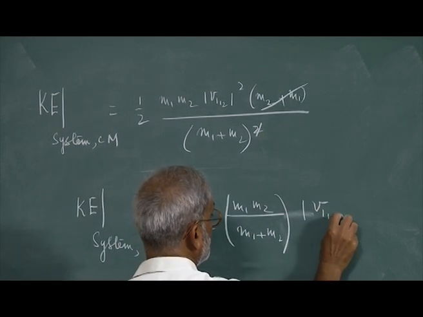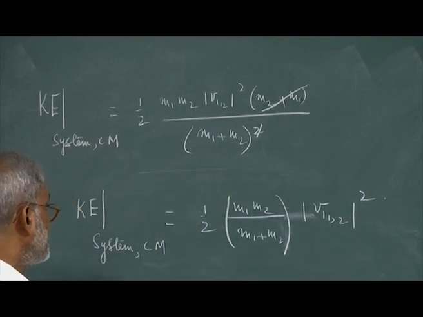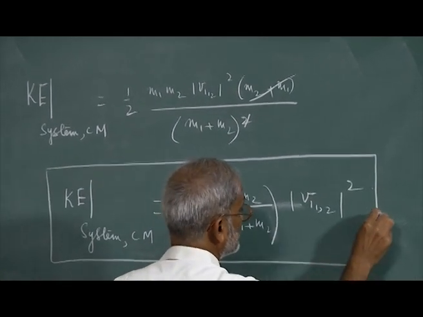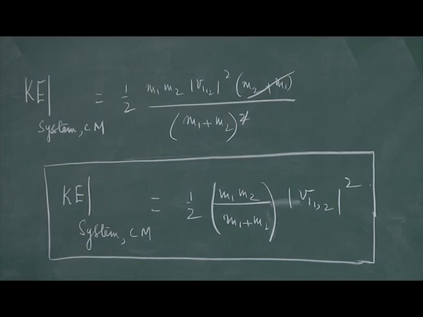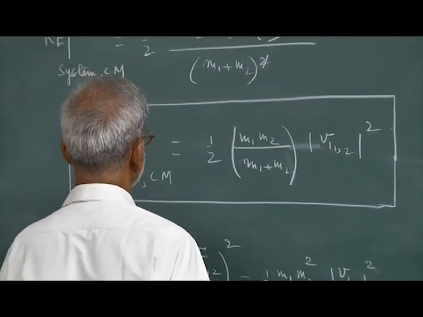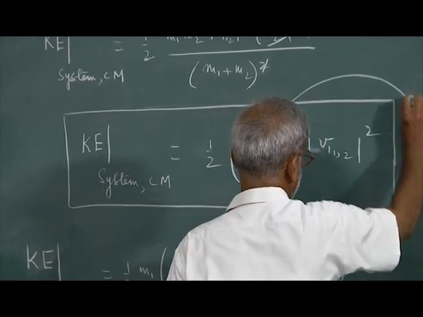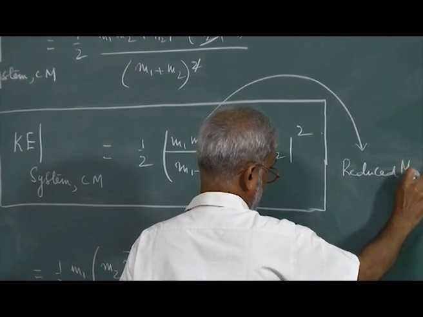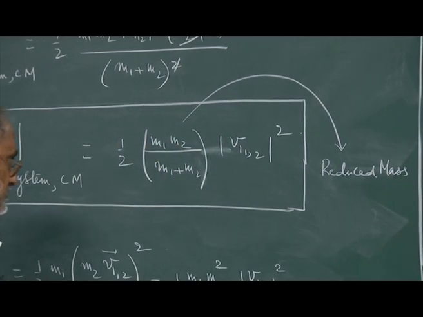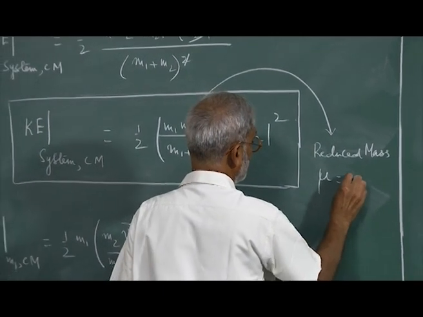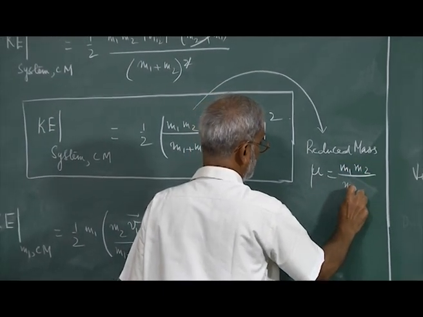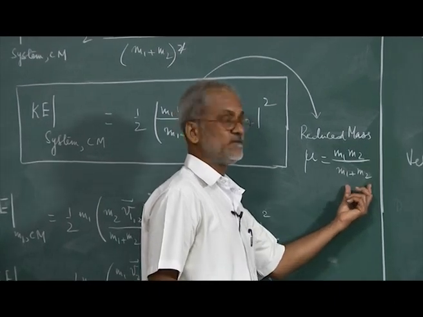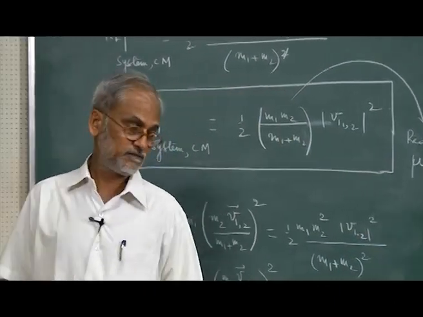times the relative velocity of one of them with respect to the other. This is a very important quantity. There is a very specific reason why I have chosen this particular illustration. You see that this particular quantity is what is known as reduced mass. Reduced mass of m1 and m2 is generally denoted by mu, and it is m1 m2 by m1 plus m2. It has the dimensions of mass, very clear, because there is an m squared in the numerator and m in the denominator, therefore the reduced mass has dimensions of mass.